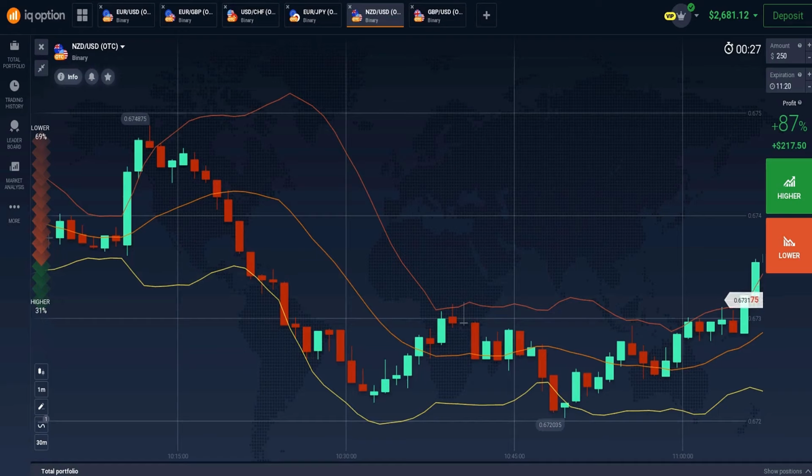Today, I'm going to show you one of the most powerful candlestick strategies out there, the hammer and inverted hammer trading strategy. This method is easy to learn, works in almost any market, and is perfect even if you're just starting out. So don't skip even a second, because one small detail could be the key to catching a winning trade.